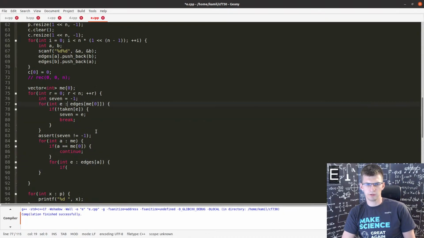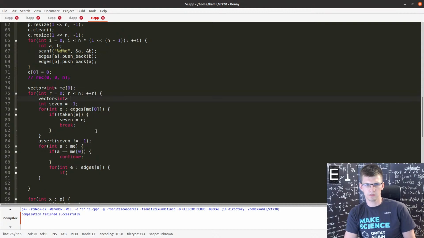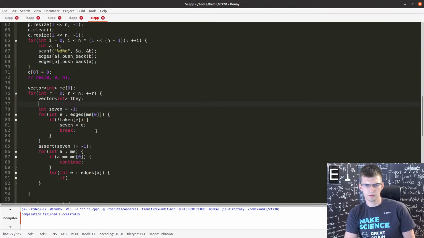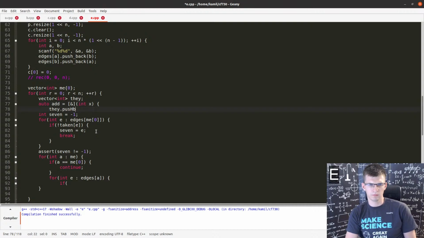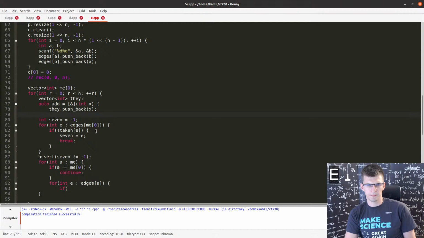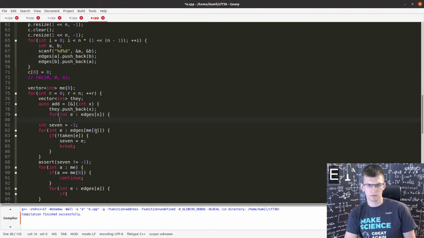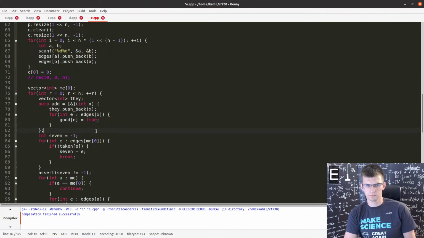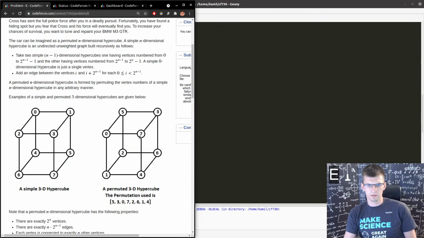Let's say that whenever we take somebody, we will put them here. Like this. And for all the neighbors of X, if I take 7, I will mark 3, 4, 0 as good.